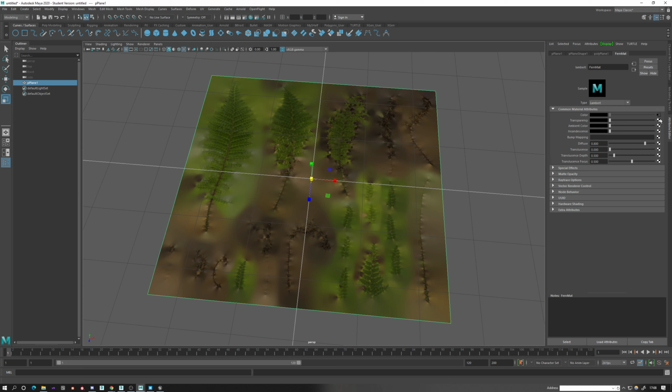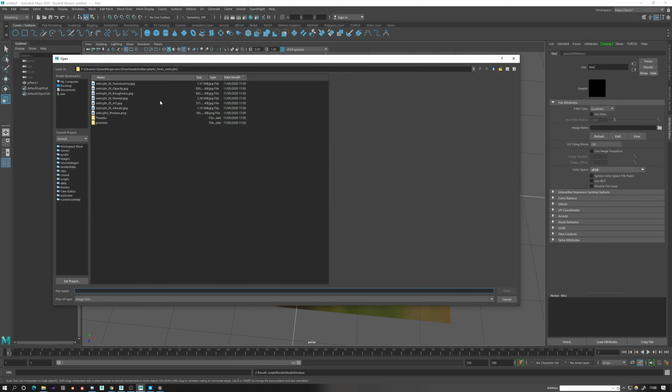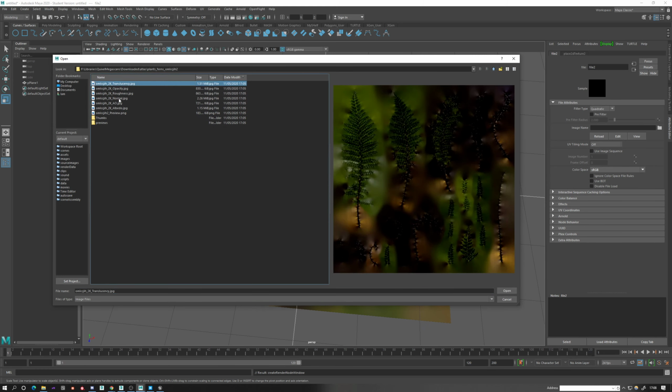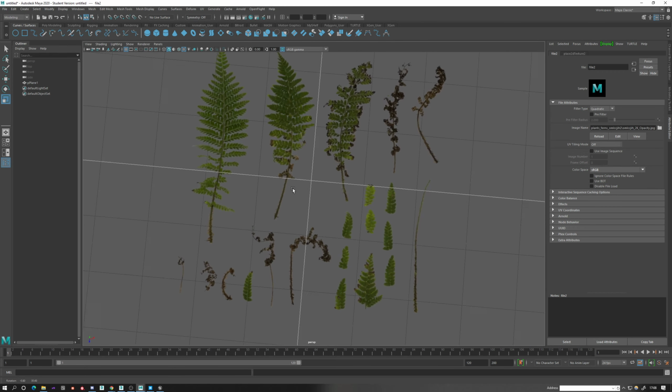Now we need the transparency as well. So again, click on the checker, and then the file, and then folder and opacity. We need to get the opacity. Don't use the translucency, use the opacity, and open. And now we have them here.